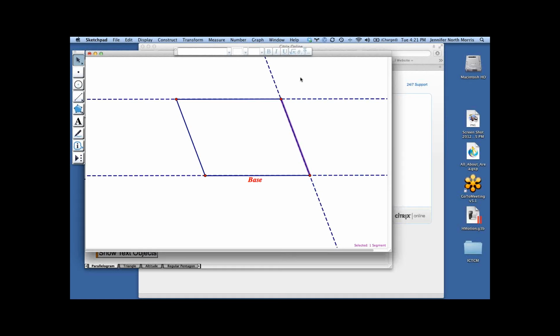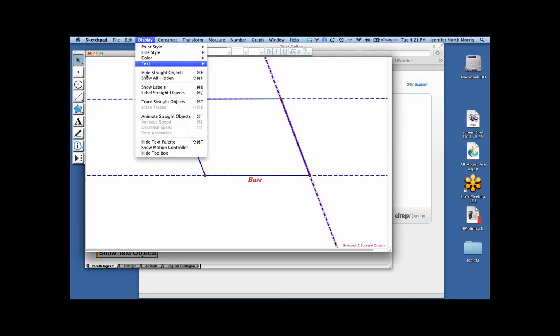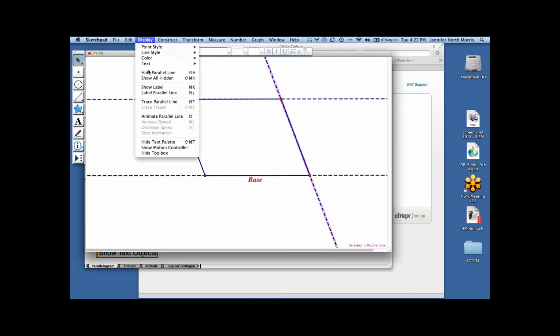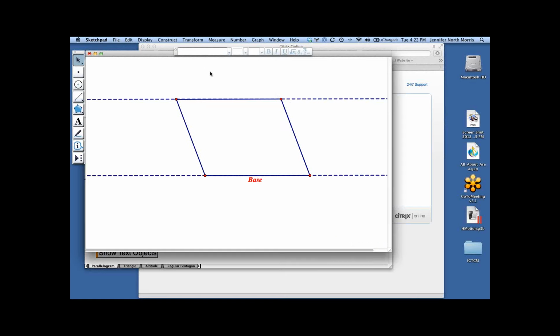So first, click in space. Click in space is something I always say because we have this little guy highlighted, and if we highlighted this also and hit it, don't do this. My computer does it all the time. It hides everything. However, if I come and click in space, it deselects everything. Now, I'm just going to select that line. Okay, and notice down on the bottom it also says drag or deselect the parallel line. And I'm just going to hide that parallel line. And of course, you can leave the parallel line in there, but it just makes a pretty picture here.